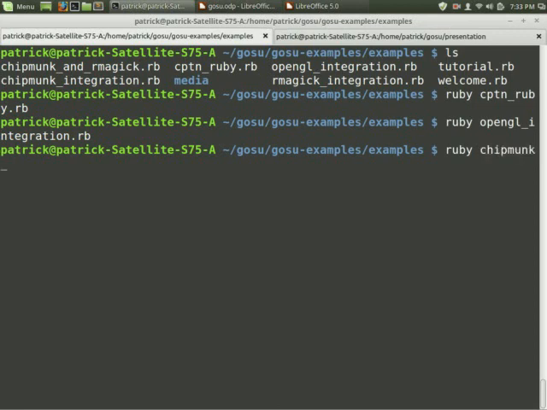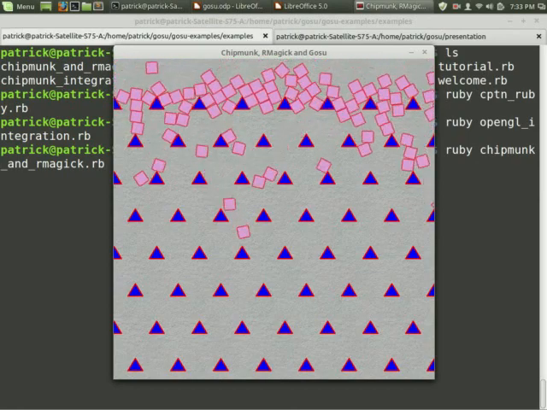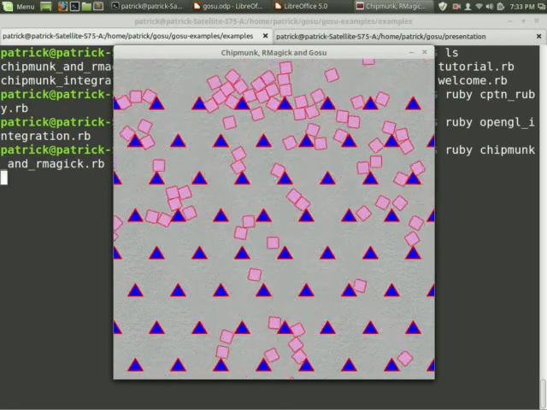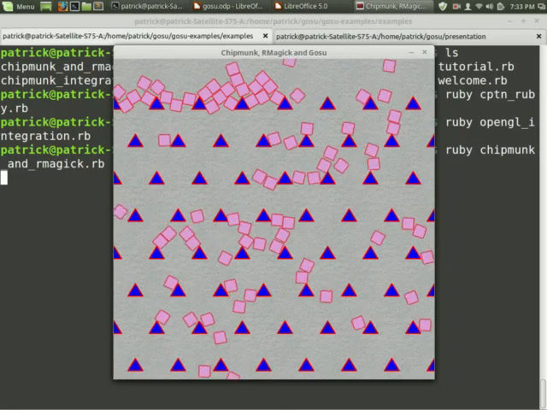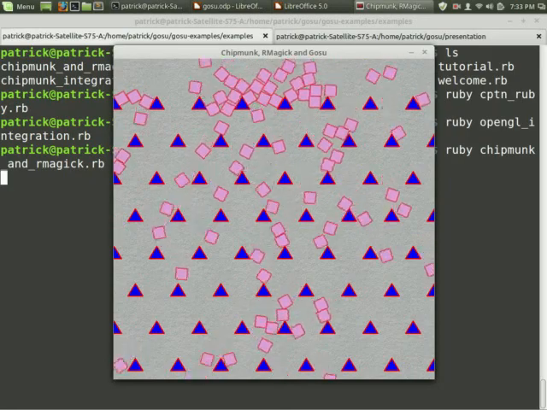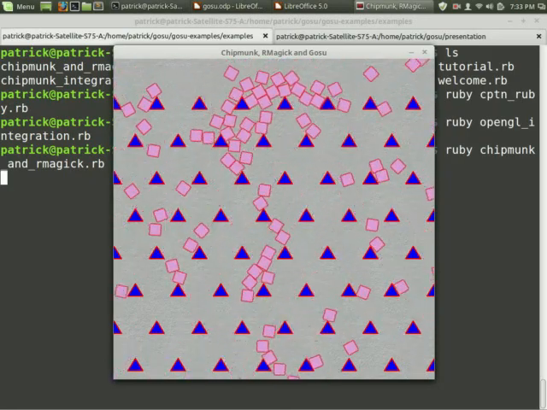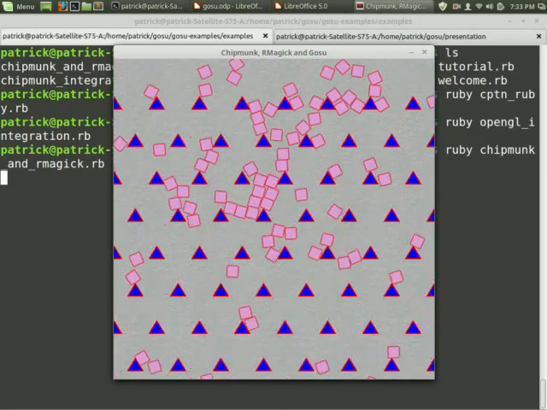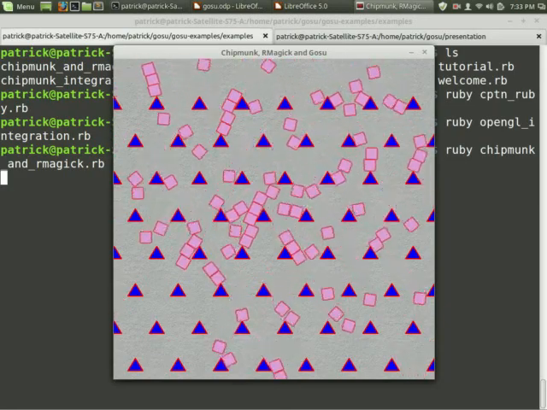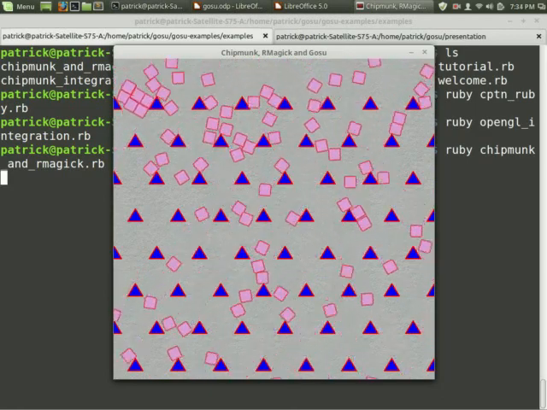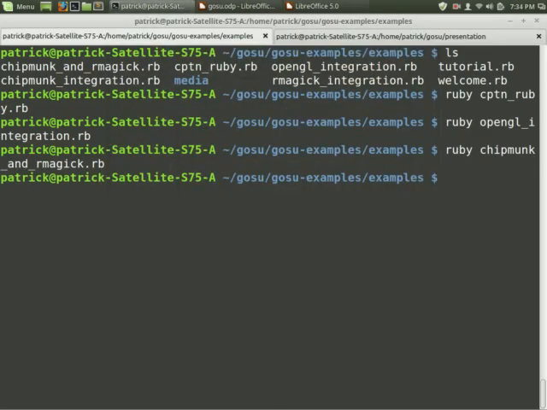That's the physics one. Chipmunk is the physics. Yeah, so this one's cool. All these images are being created and rendered through RMagic. These aren't images that are being loaded from a file. And then Chipmunk is being used to control how all of these little squares interact. You want to come and shake your laptop? Yeah, like it's an ant farm. So that's pretty cool. It's doing a pretty good job of handling all these different things.